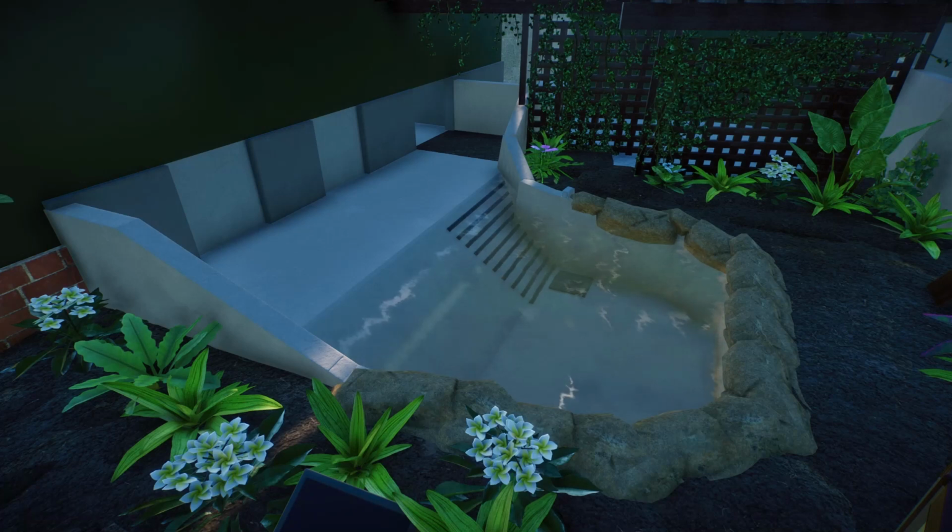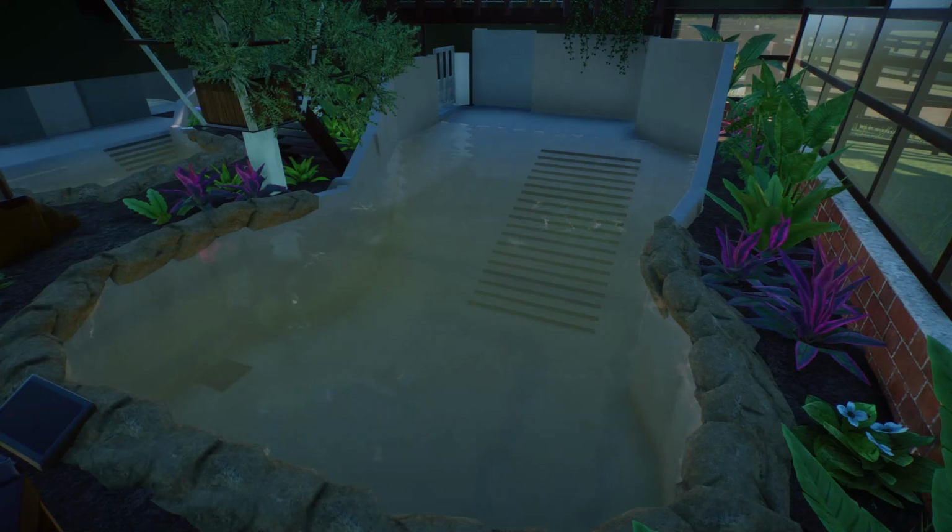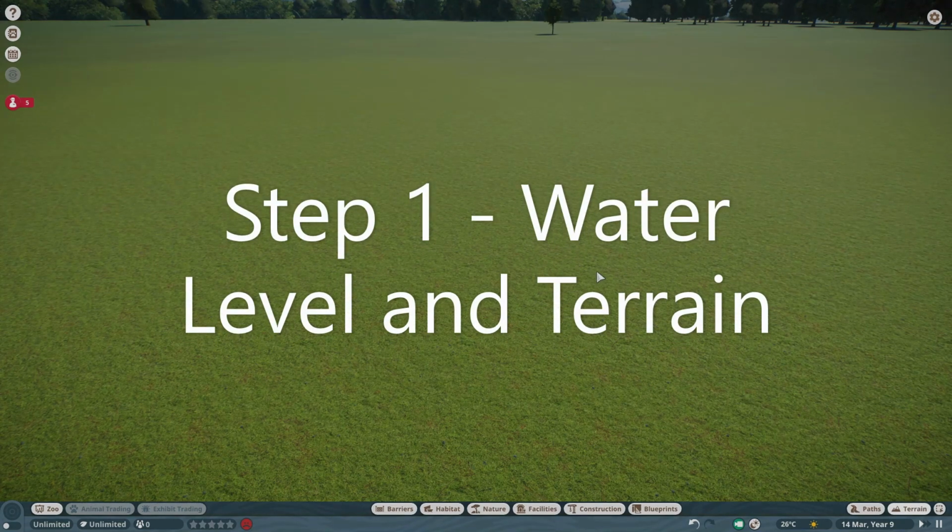So yeah, we would do a bit of talk about different styles of the pools, different techniques to do them, and I will try and do a mixture of real time stuff and maybe a bit of time-lapse stuff, which I've not done before, but I think it'll probably save any boring elements taking too long. So here we go. Okay guys, here we go.